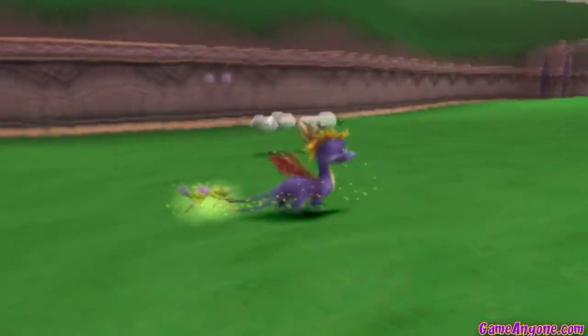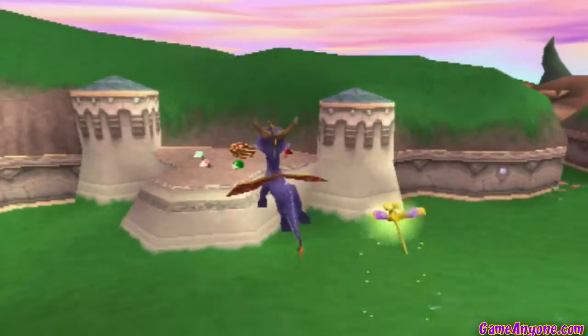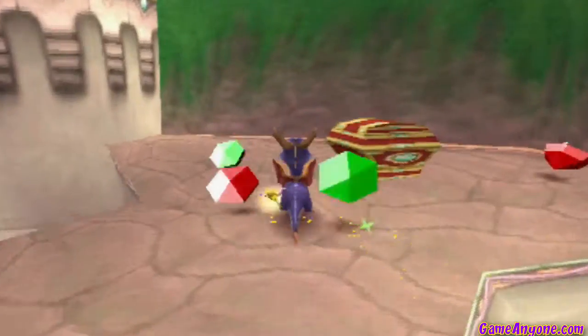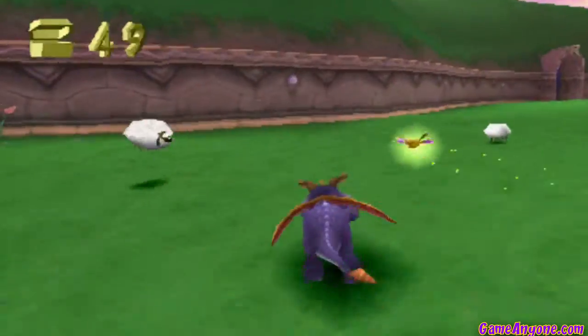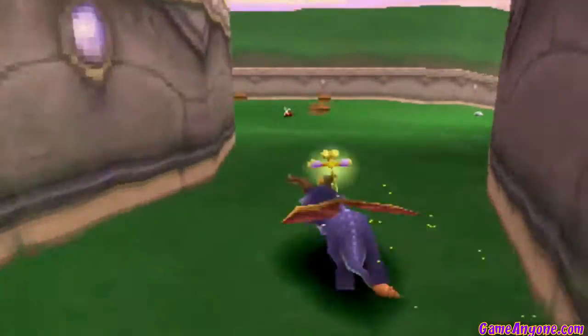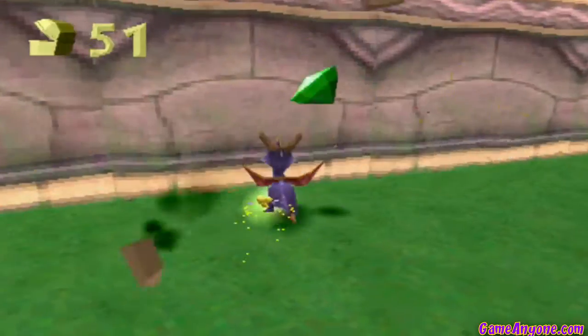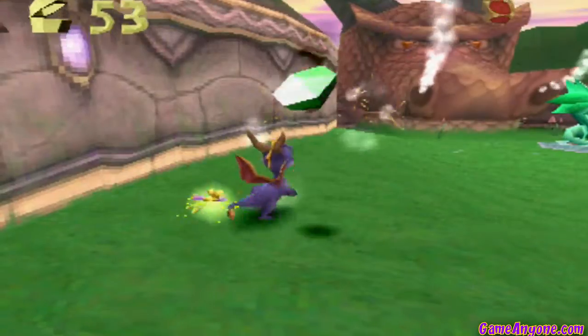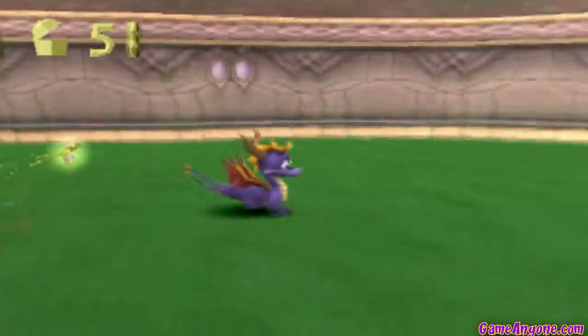Anyway, you can see that there is a dragonfly that is following us. That is Sparks the dragonfly. He acts as our health indicator. If Sparks is gone, pretty much Spyro will die in one hit. The colors, depending on what Sparks is, determines how much health we have. So right now that he is gold, that means we have full health. If he takes one hit, then he will turn blue. One more hit, he will turn green. Another hit after that, and he will disappear, and we will be vulnerable.